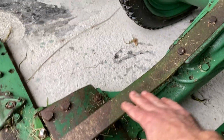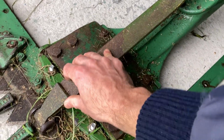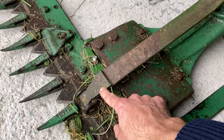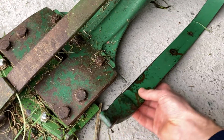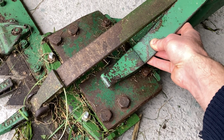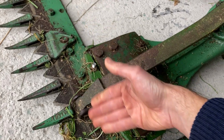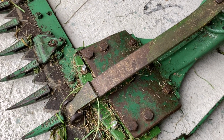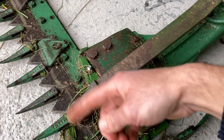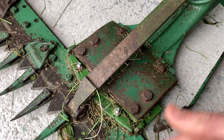It has a different bar that comes with it, this rocker bar, or I don't know what you'd call it, the drive bar. Well, here's the original. The new one is a good 4 or 5 inches longer, I would say, possibly even 6 inches longer. And that means that at this end, it goes a bit further each way, left and right, up to, I think, something like 1.5 inches of extra travel. Which in theory means you can cut that bit more grass, or it cuts a bit faster, or something like that.